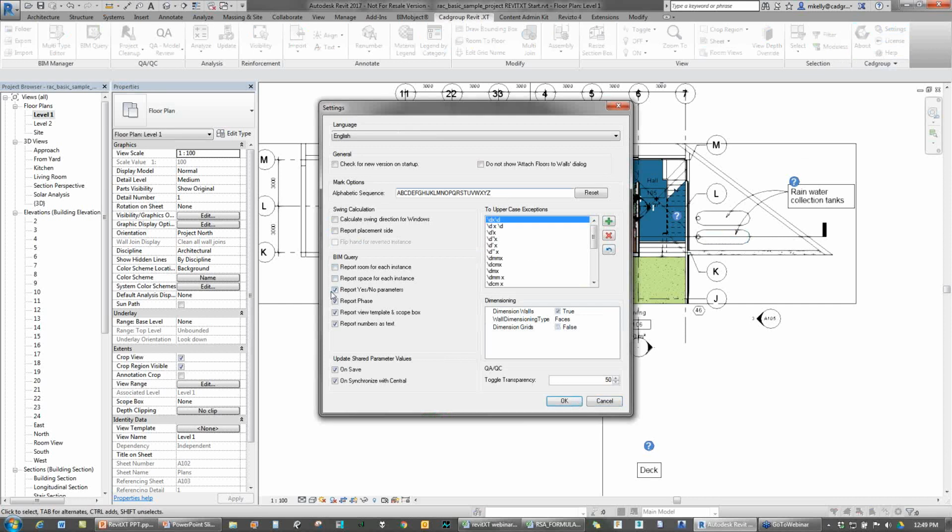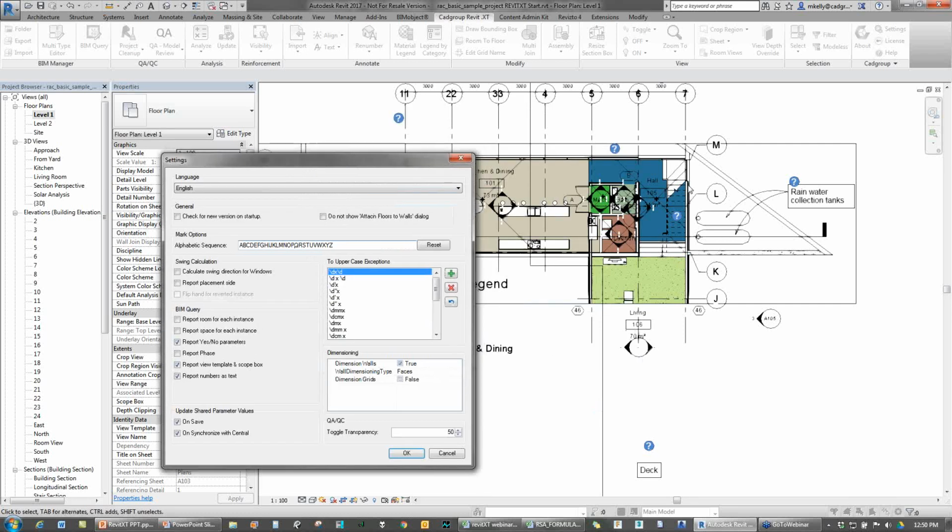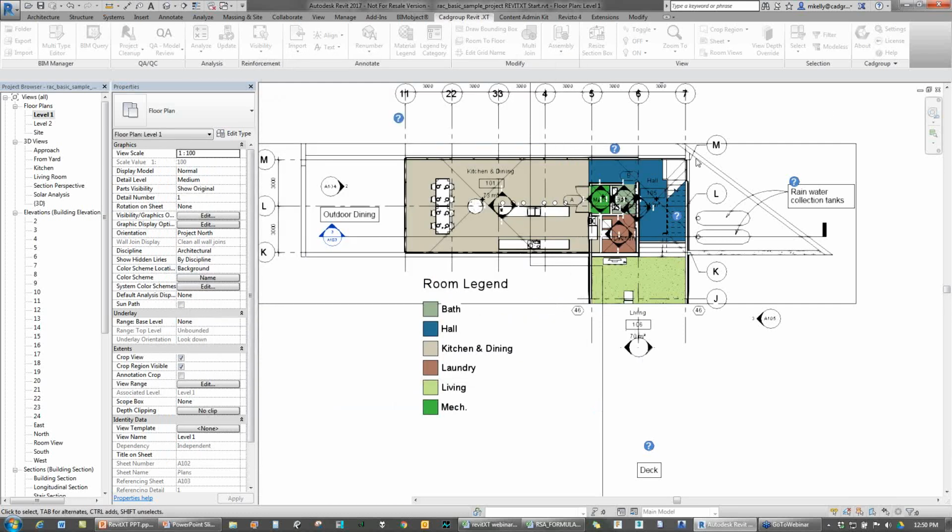When we looked at those BIM query tools, you can see that Revit was showing us a whole heap of different parameters. This is just a way of, I guess, reducing the amount of information that it's going to present. When in BIM query, by the way, when Revit has a yes/no parameter, it represents yes as a 1 and no as a 0, which is binary. Of course, all computer programs are based on binary. And you can also filter out the alphabetical sequences that it uses when you're renumbering things, like when we looked at the grids, for example, and the doors. So that's just a little bit of that.